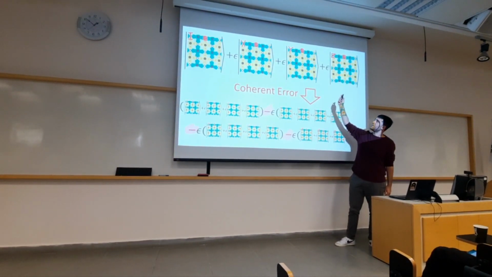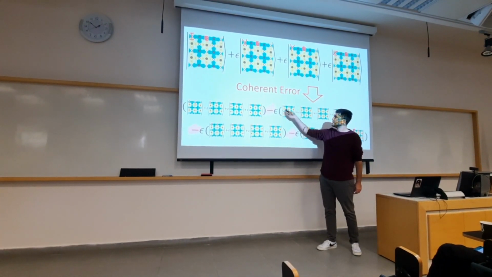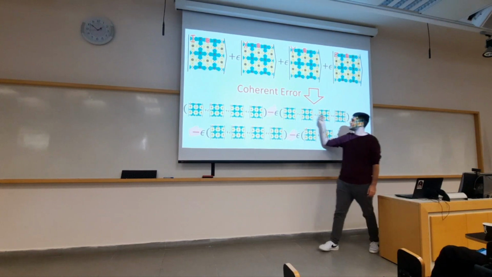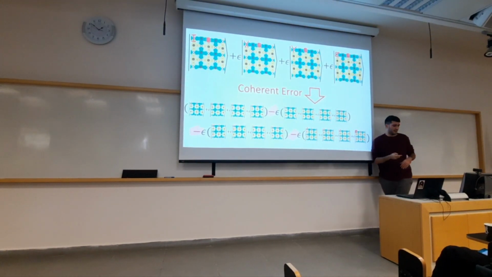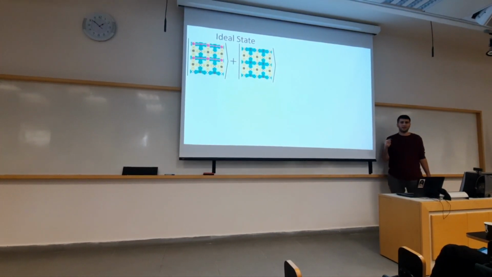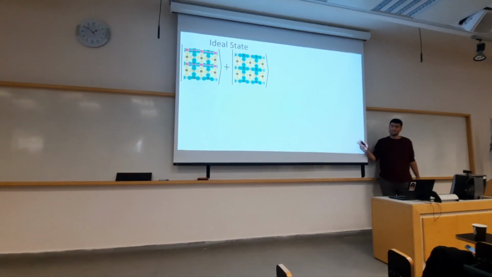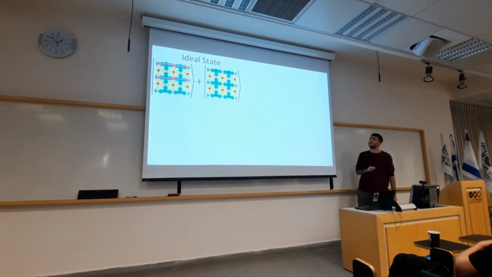What happens if the first one is positive but the second one is negative? Perhaps there are a combination of errors that are equivalent and can cancel each other with pluses and minuses. And I want to explain you the intuition to why is it true, and this is almost the end of the presentation, with the following example.